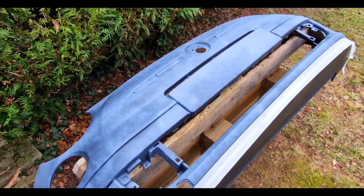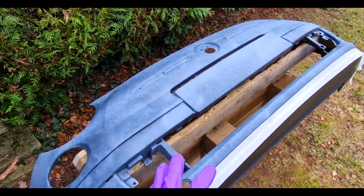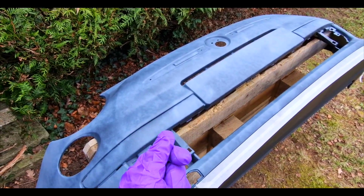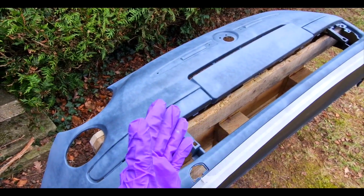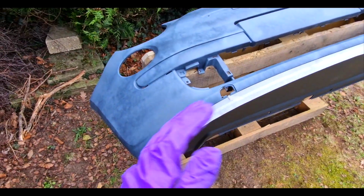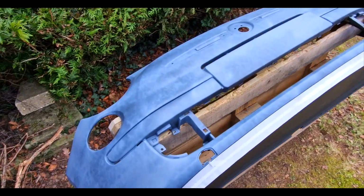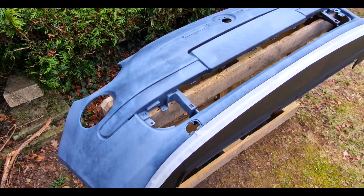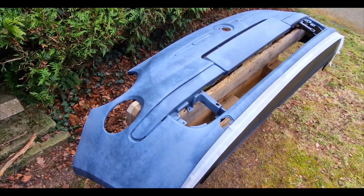Sorry, so lacquer as well. Depending on the type of lacquer you want, I'm going to try something different, and I'm going to go with a 2K, which has got a hardener that you have to activate, which I've never done before. Normally I've got one where it seems to be all in a can, but I want to try this hardener activation one to see if it's any better. But we'll go through that one at the end. We'll just get this painted. So you're looking at about 130 to 135 all in to hopefully have something pretty good.